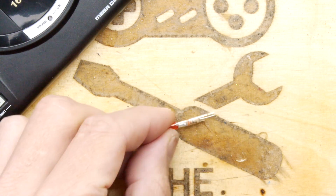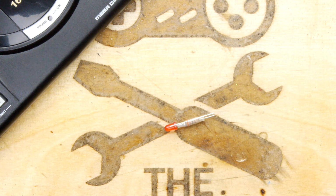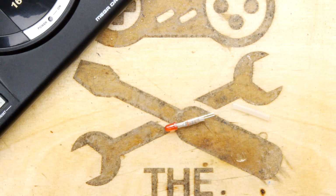Probably benefit from a bit of heat shrink on the other side. Let's add that, just so that we don't short this out to anything. And also it means you can apply adhesives and things onto the heat shrink instead of that lead.